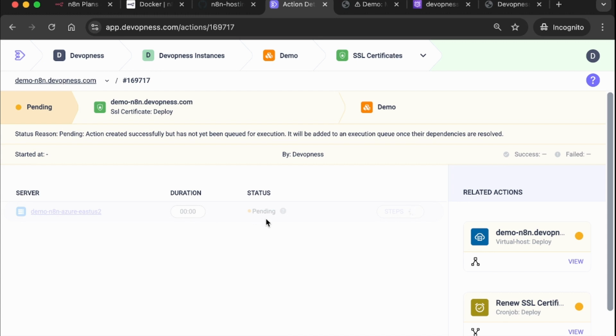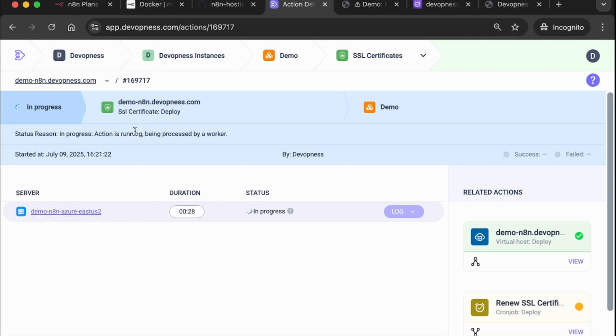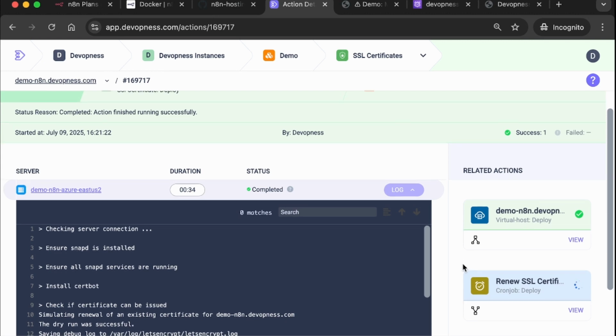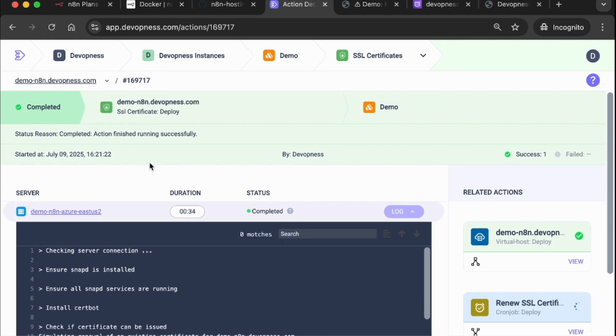It's currently in pending state. Let's wait a little bit. So now the deployment of our SSL certificate is in progress. Once this is complete, we will be able to access N8N on this domain. And also you can notice that Devopness will configure a cron job to automatically renew the certificate for you once a month or before it expires, so your site remains secure.